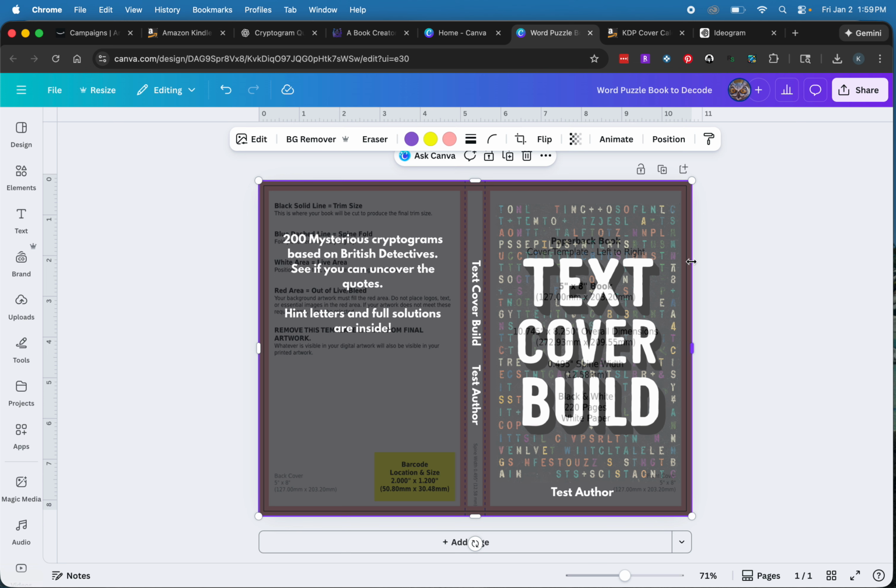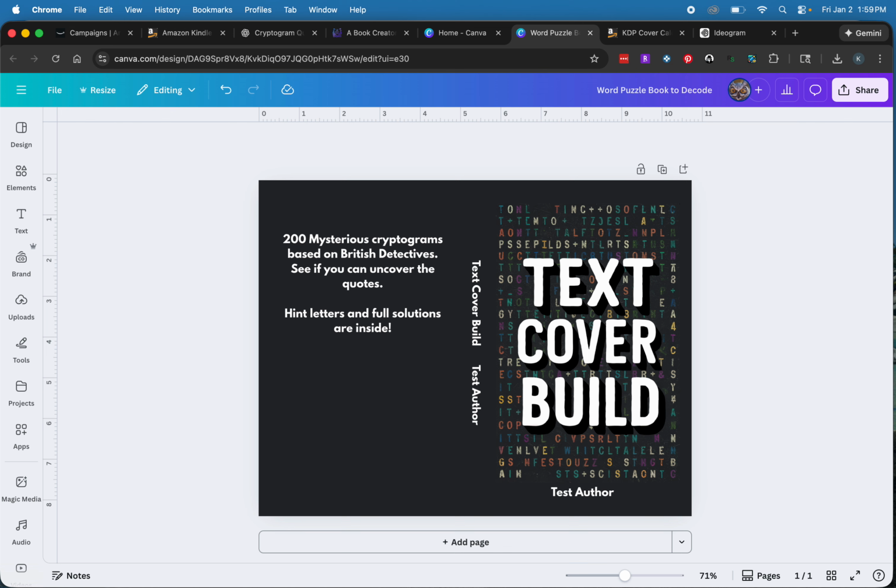Notice this red is where they're going to cut. When they print the book, this is where everything's going to be cut. So you really need to make sure you've got that bleed over. Covers will always have a bleed. You will not have to tell KDP that. They just expect it. Okay, so now I'm going to get rid of my PNG template. And this is the final one.